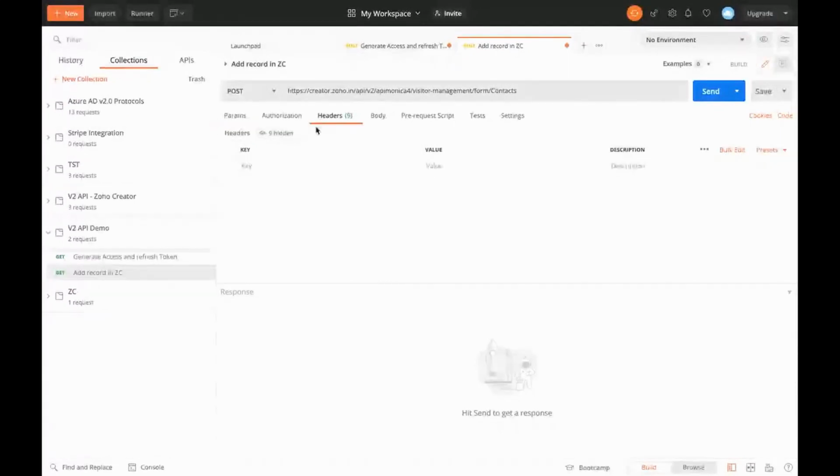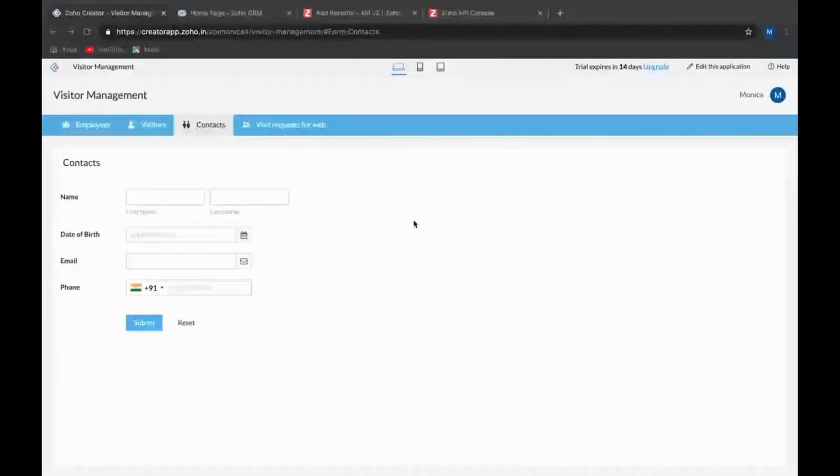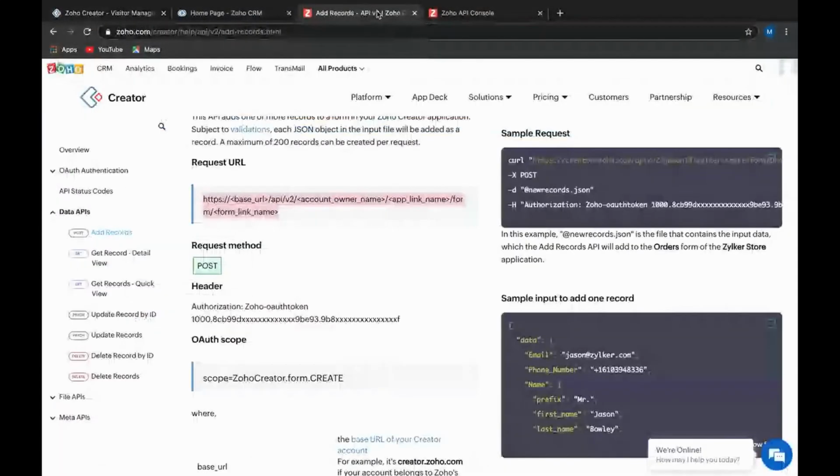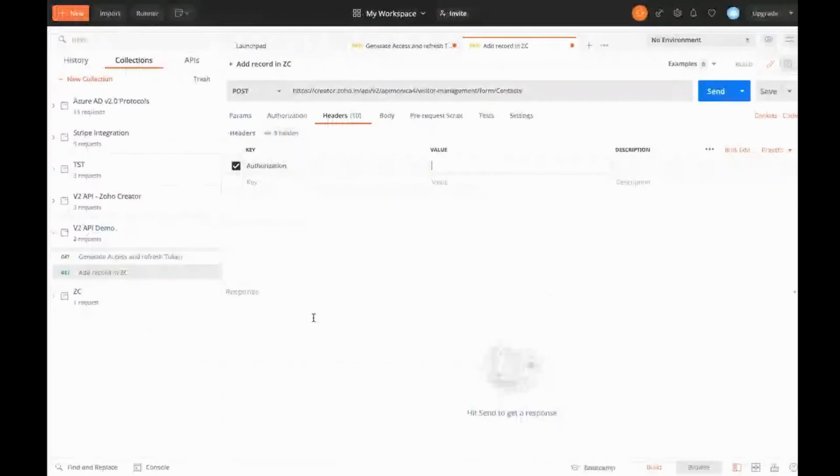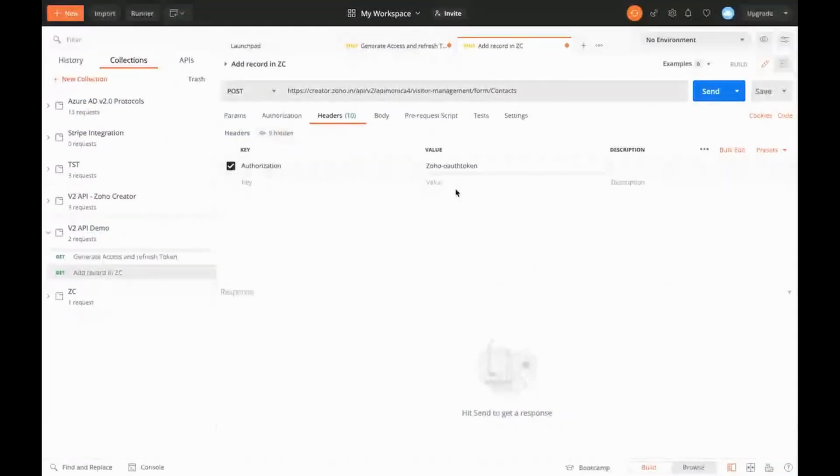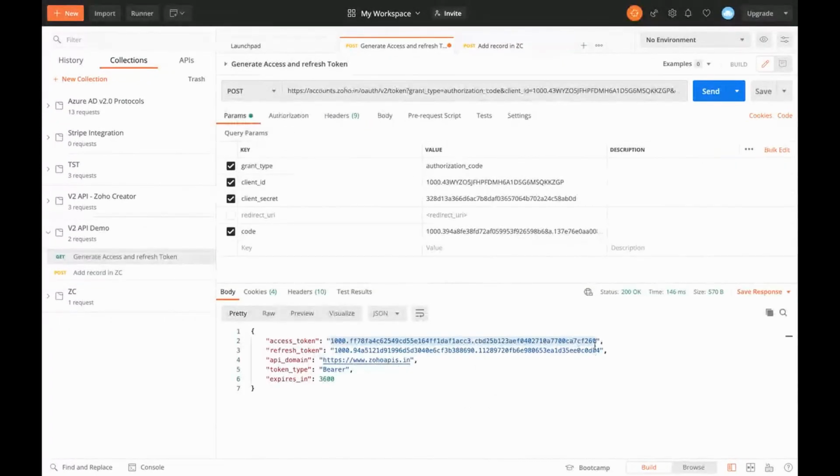Now let's get into the headers, in which you need to type in the authorization and pass the authorization code. Let's see how to pass that. Let's use the add record documentation here, in which you need to copy the string which is mandatory, Zoho-OAuth token. Next, let's save this and get back to the tab where we generated the access token.